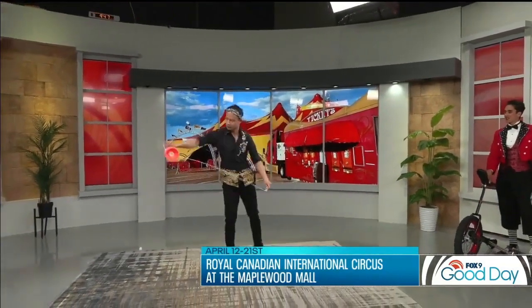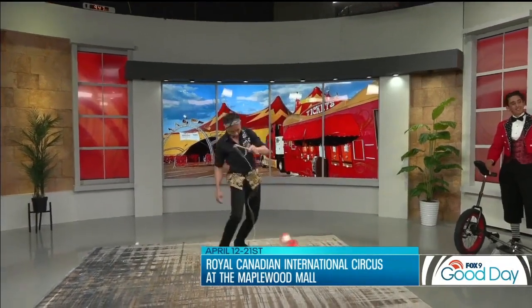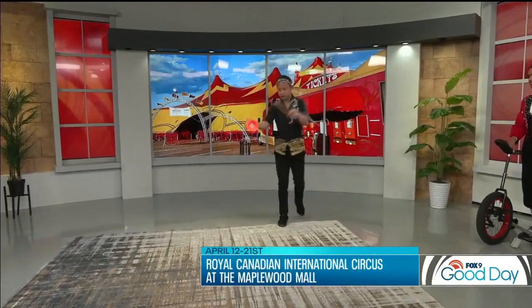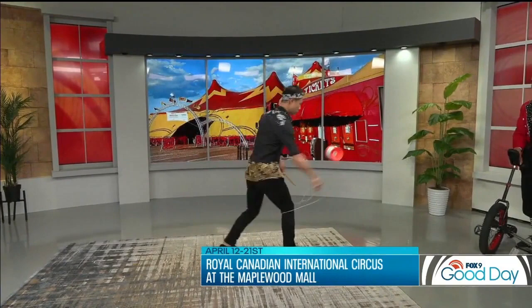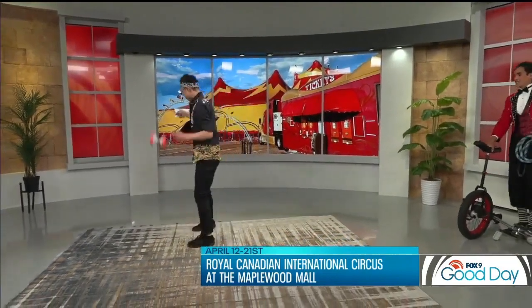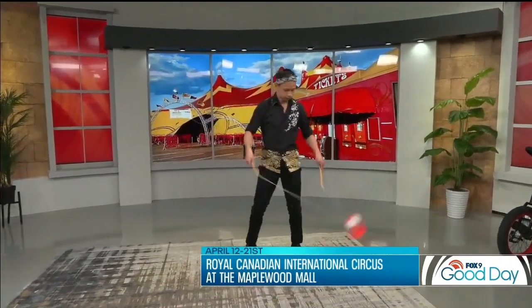Absolutely amazing — look at that, good finish! We don't even have a big space for him and he's still pulling it off. The carpet underfoot adds some challenges for sure. He does really amazing things in the show with more than one diablo. Every time you think they can't outdo this — well, they will.